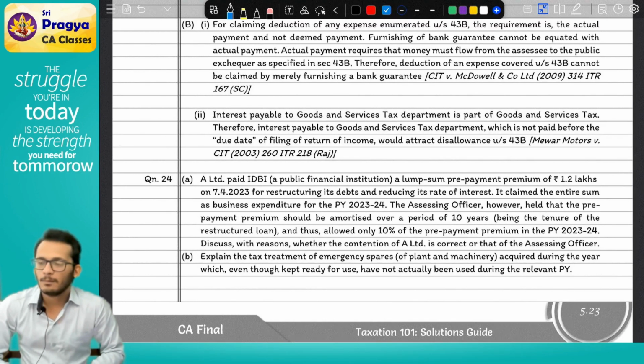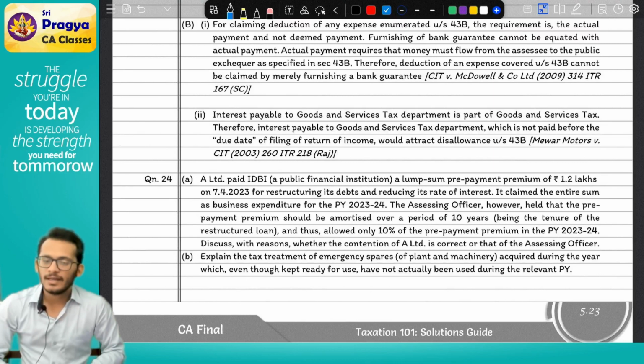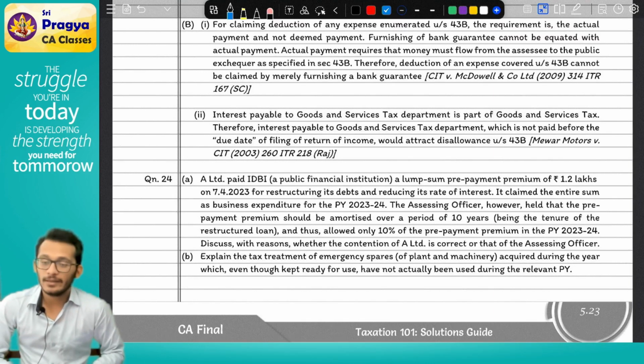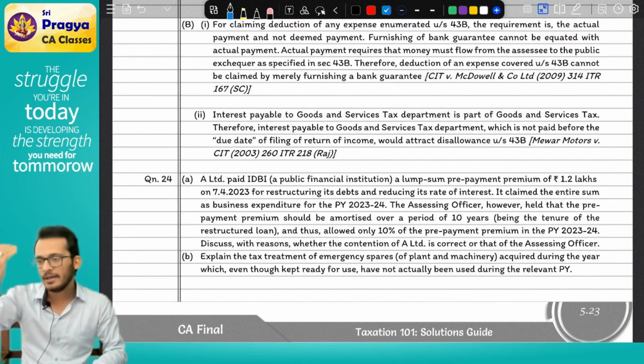Yes, which means the moment you created this lump sum premium, you were supposed to pay the money that time itself. This is like me coming and saying that Rahul, I've taken a loan. When I take a loan, generally in banks they'll ask me for something called processing charges. Yes or no? So tomorrow if you go and make the payment of processing charges to the bank, just because the loan is there for 20 years, will you take the processing charge and allow it over 20 years? No. You will say, Rahul, processing charge I was supposed to pay on the first day itself, so I am paying it on the first day itself.